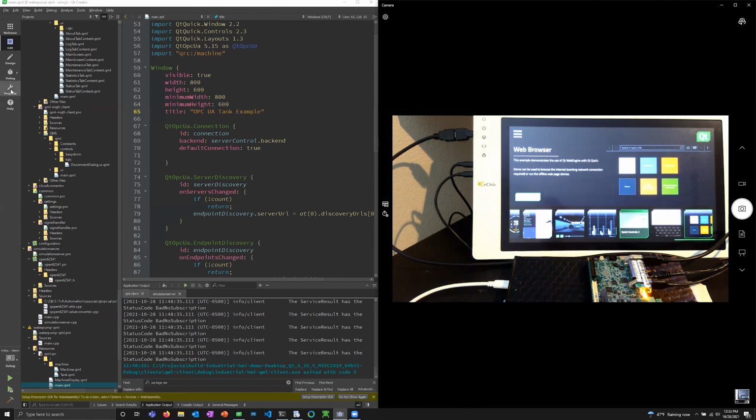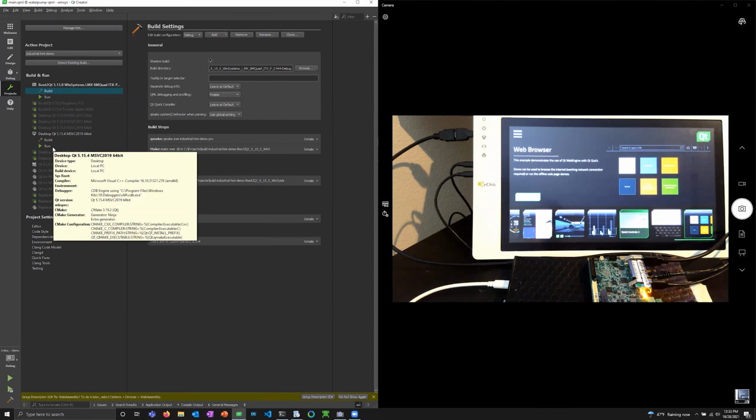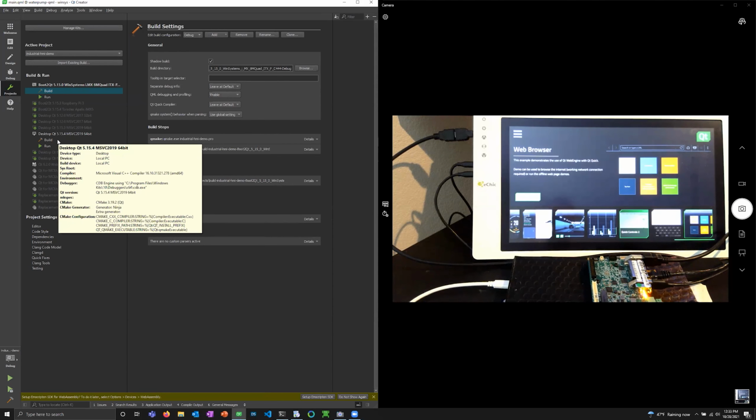So if I take a look at my projects over here in Qt Creator, you can see that all my kits are set up here. I've got a desktop kit, and then I have my Boot to Qt kit for the C444. You can toggle between those to build and deploy your applications, and it'll SCP them onto the device, execute them on the device, and you can begin working there. If you're working in Design Studio, you can add Boot to Qt devices the same way, and they can execute the QML on the device.